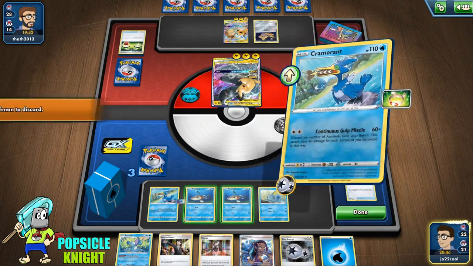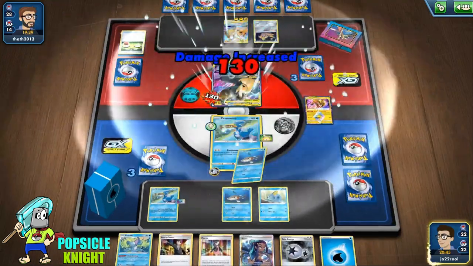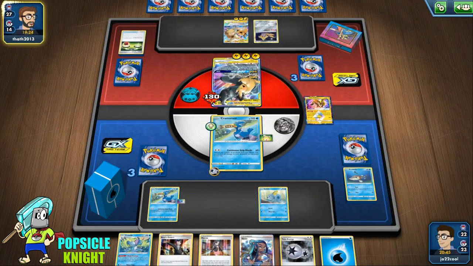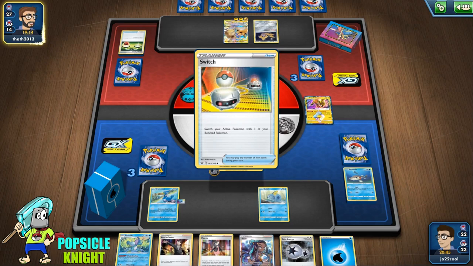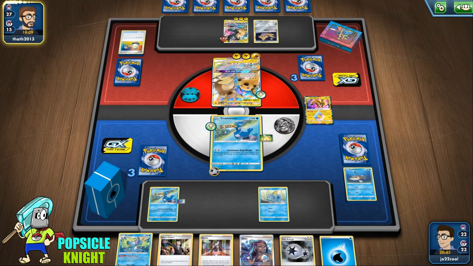And I'm just gonna Gulp Missile for 130 damage. So we should be able to knock it out with just two Arrokudas using Nessa. And that should win us the game. Three prizes off of this Pikachu and Zekrom. And that will actually get us behind on prizes. So what I could even do is use Drizzile to get ourselves a Lieutenant Surge.